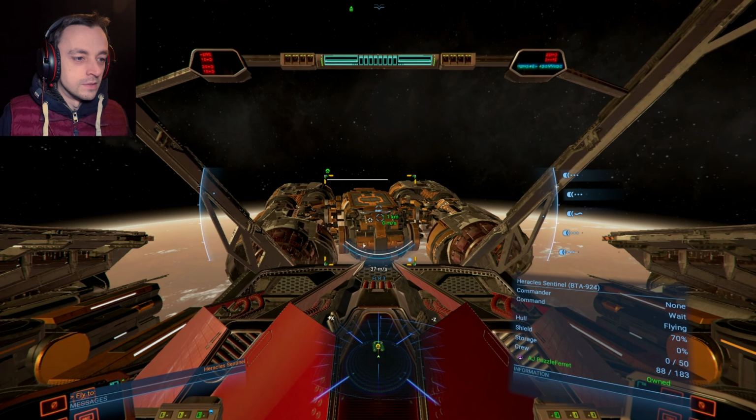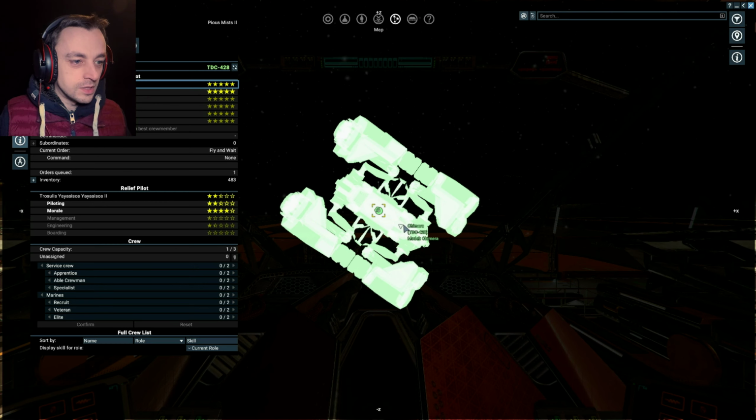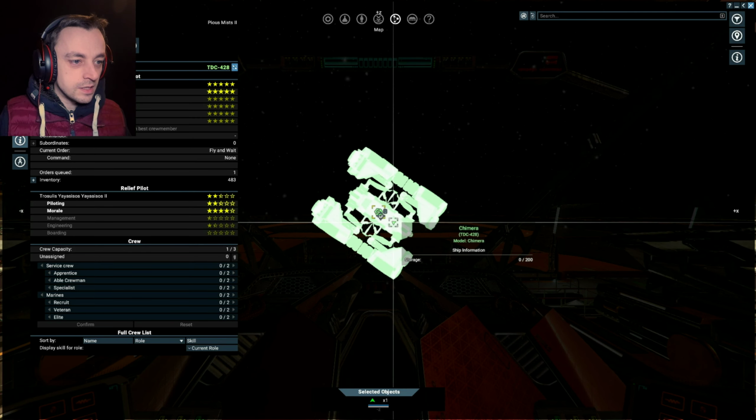Okay, request docking permission. Granted. I can just press Control D to do that, I believe, but I'm very good at not doing that sort of thing. You want me to turn around? Okay, the little pretend ship there seems to be the other way, so I'll do that. Excellent. Now, successfully docked. Can I trade stuff with the ship? I've got to be able to. It has to be something that can happen. So I'll collect that and then go transfer. No, I don't want to transfer crew. I want to transfer stuff. All right, I don't know what I'm doing wrong with that, but it just won't transfer the stuff over from one thing to the next.